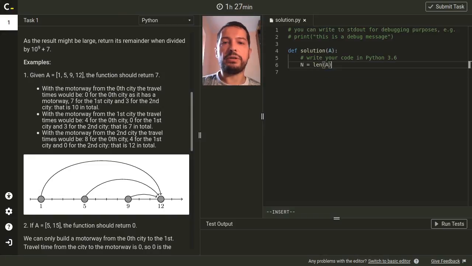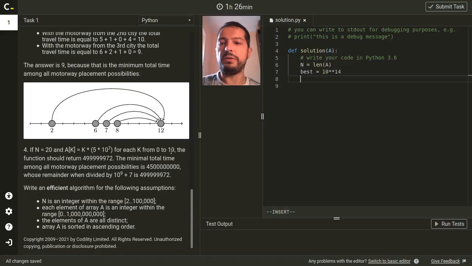First, let's create a variable for the number of cities and the variable which will store the best solution so far. Since the length of the road is at most 10 to the 9 and we have at most 10 to the 5 cities, the maximal possible answer will be 10 to the power of 14.